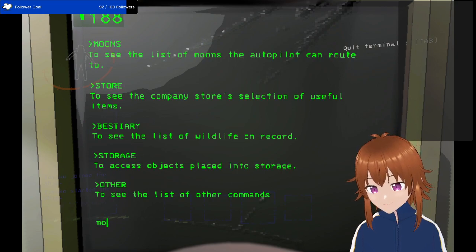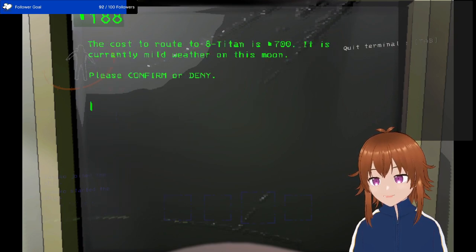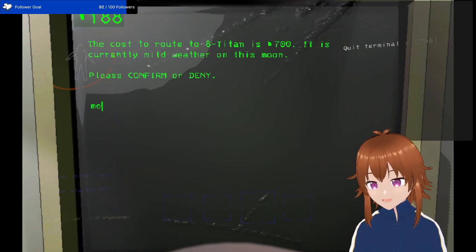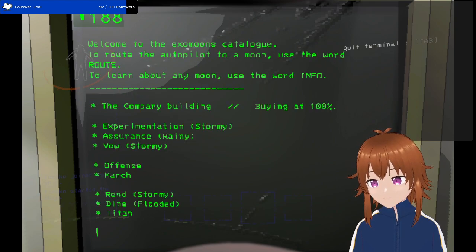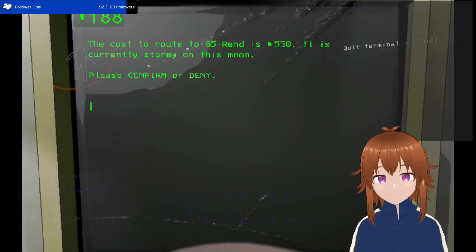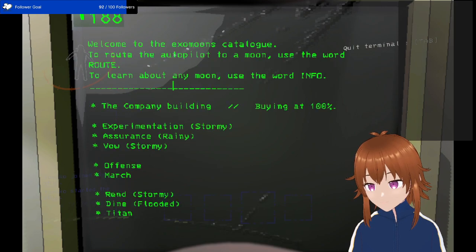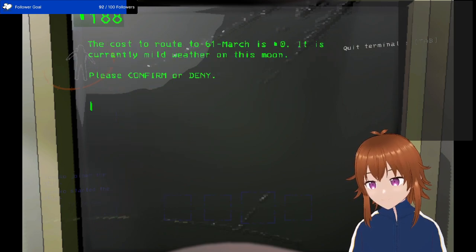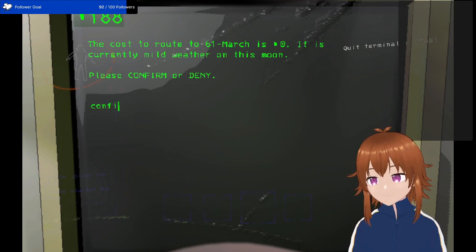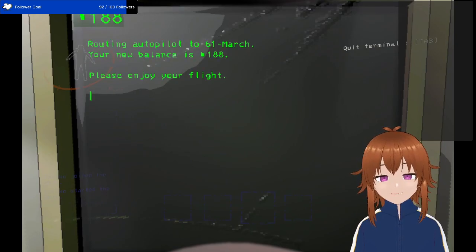Okay, so moons. Titan, can I go with Titan? Nope. Deny. What about Ren? Okay, deny. March. Confirm. I'll just end it in this one. I'm pretty much dead anyway.